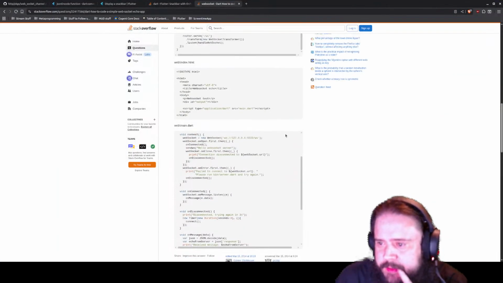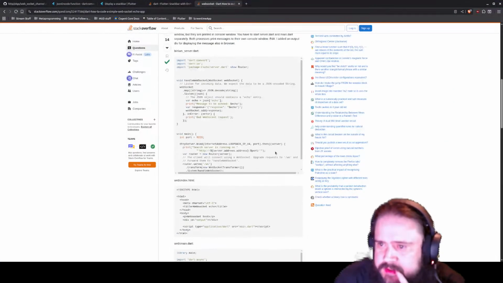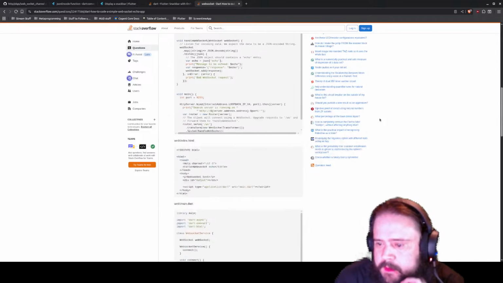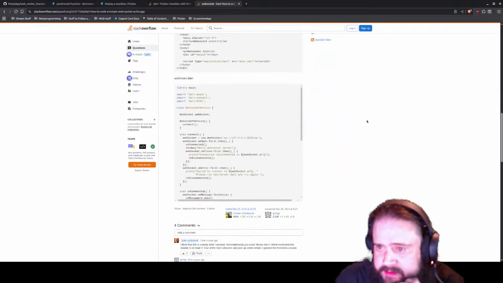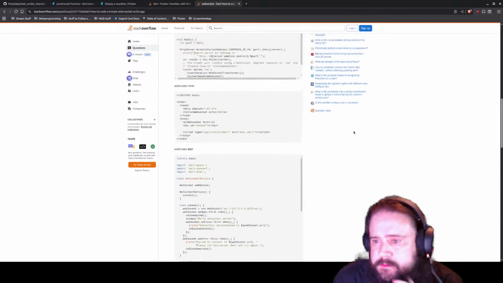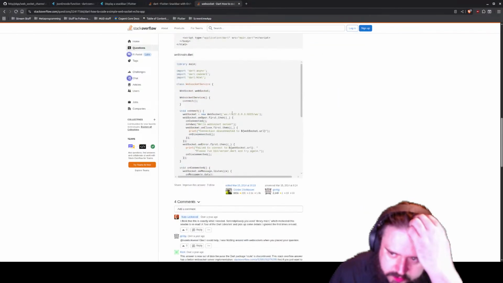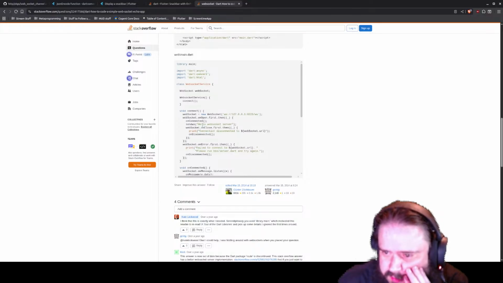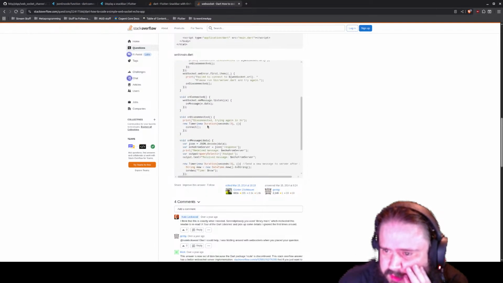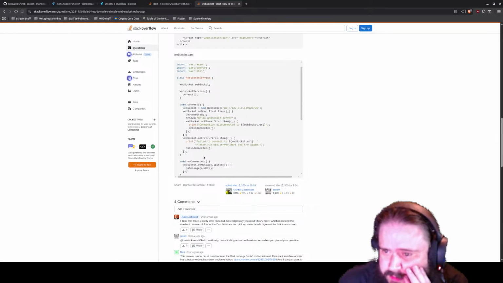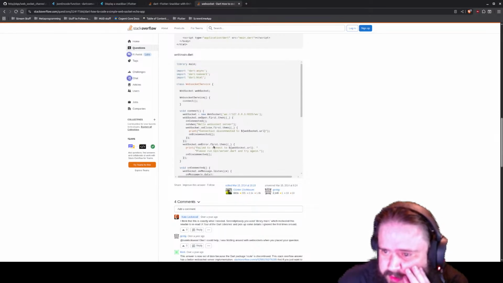Here's an example of an echo server. All right, so we don't want the server, we want the client. So we connect first, then on connected, send WS. On connected, we listen. On message, we set, what is E?